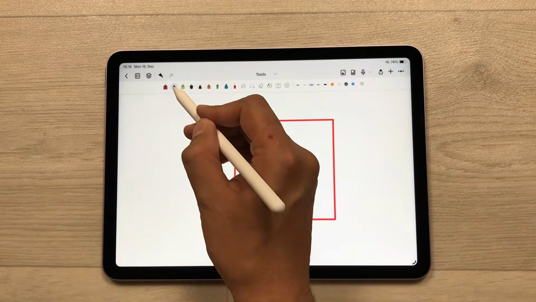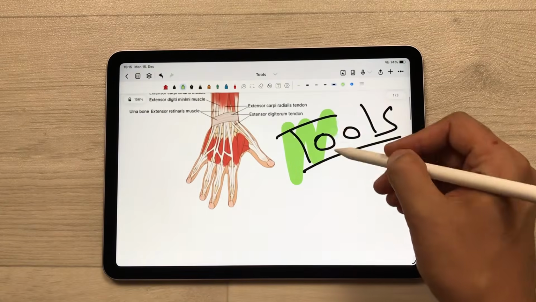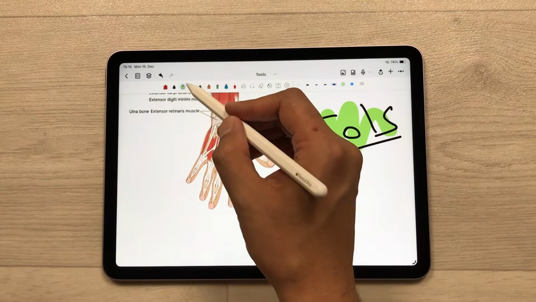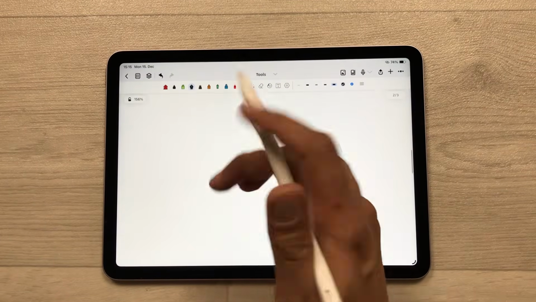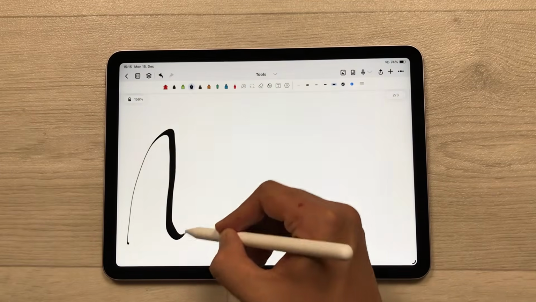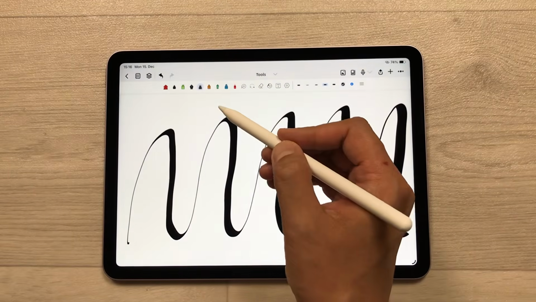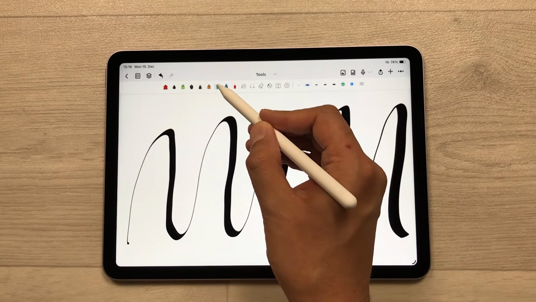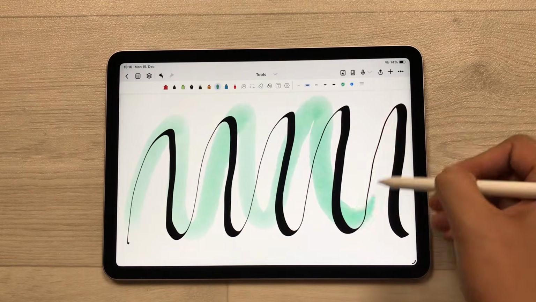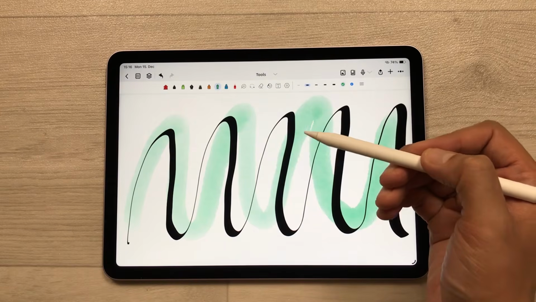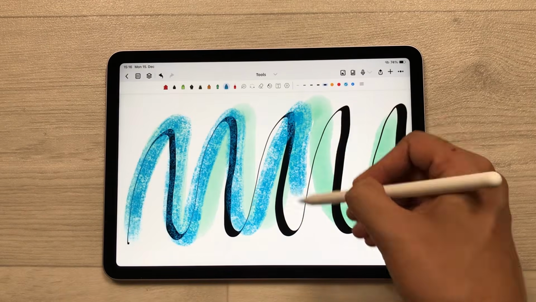You can also use this ballpoint pen. You can also use this highlighter tool if you want to highlight anything important in your notes. You can also use this pen tool and you can also customize it. So I will show you how you can use this pen tool in your notes, and here you can see the performance for this pen tool. You can also use this monoline tool. Then we have pencil tool, and here we have this watercolor. So you can also use this watercolor tool if you want to create different drawings in your notes. You can also use this crayon tool, and here you can see the performance for this tool.